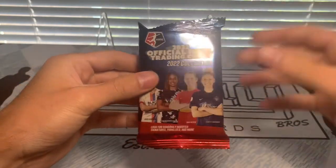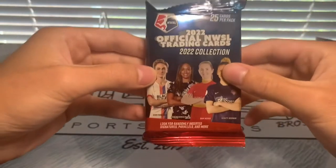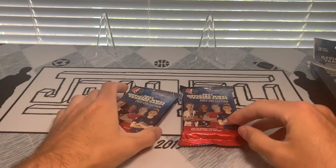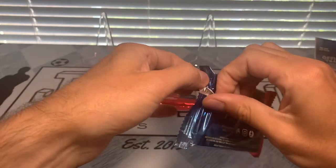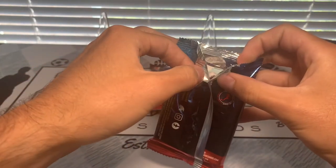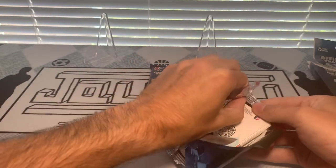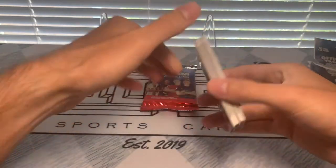The cards come in an actual colored pack, which I think is very cool. There's a Sam Muse for KC Current on there. 225 card base set, you can get autos in here - I think one in every 20 or 22 hangers, 25 cards per pack. There's supposed to be a hobby edition coming out later in July, so I'm opening this mid-July. Personally I'm pretty impressed with what Parkside has been doing with the NWSL set - it's improved a lot over the last couple years.